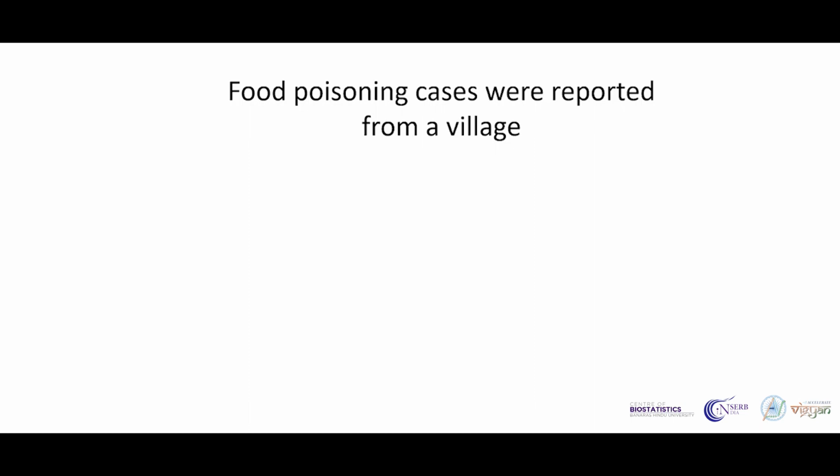What madam has said: what is the source of the drinking water? Okay. What was the age group of the people affected? I'm not telling that anyone died, so as she says, how many people were affected, and their age group. Good. Population in that village, number of food poisoning cases. She is telling a much more important thing: in your village, how many people are there, and out of how many, how many were affected?